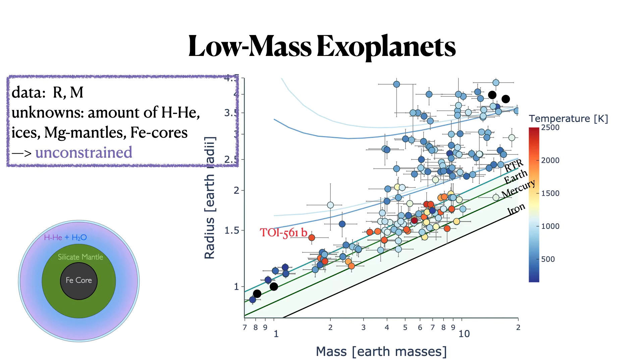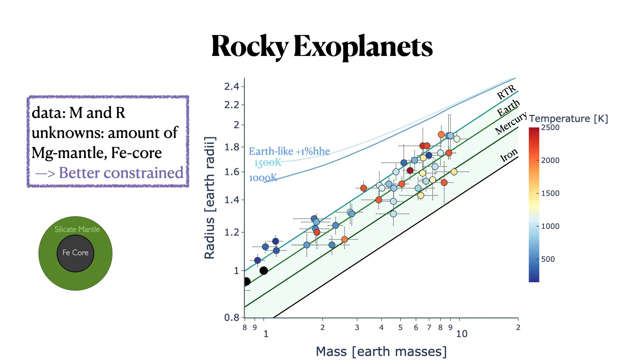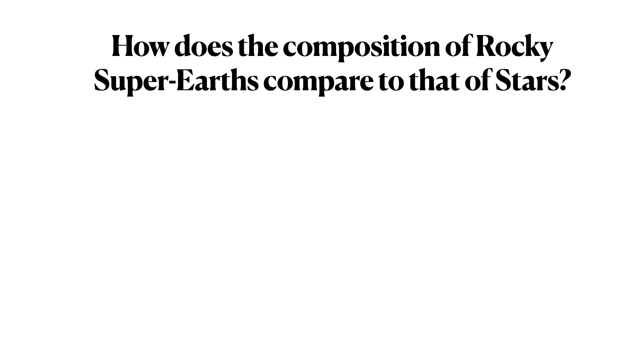However, the smaller planets don't suffer from that, and I'll show you in a second. But before I move on, I just want to bring to your attention to this very particular planet that stands above this RTR line, and it's incredibly hot. And so, it poses a lot of questions as to how it retained its atmosphere being so hot and vulnerable to atmospheric evaporation. And I encourage you to look at the poster by Casey Bergman for the fantastic work that she's done on this planet. Okay, so as I promised, these planets here are the ones that I believe are promising to pursue because the main constraints that we need to place on is the amount of mantle material to iron cores, and so there's two unknowns and two data points, so it's better constrained. It's not completely constrained because there's degeneracies arising from the degree of differentiation, for example, but they are small compared to the sizes of the error bars. So, at this point, we don't need to worry about that.